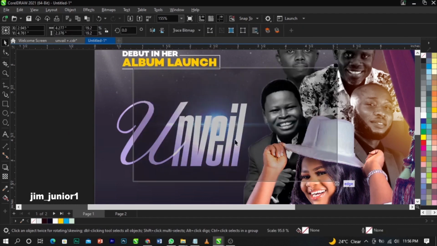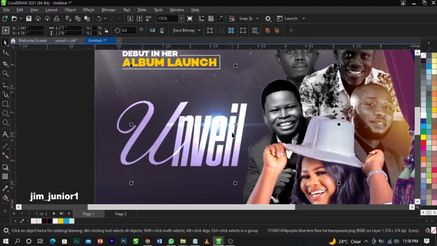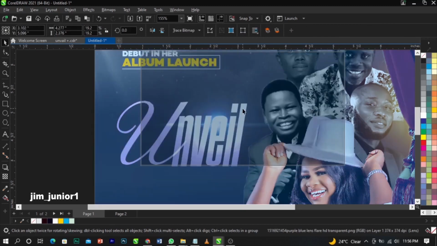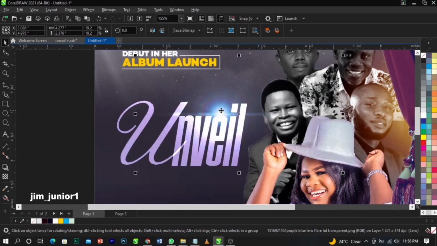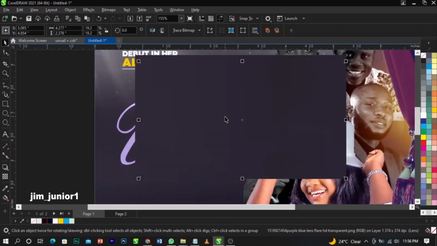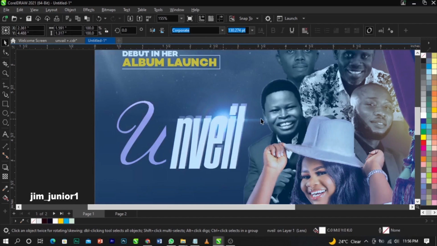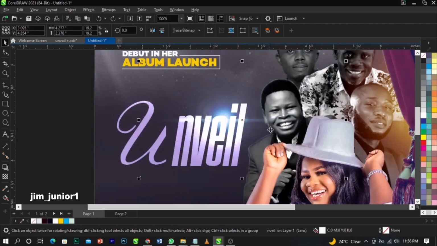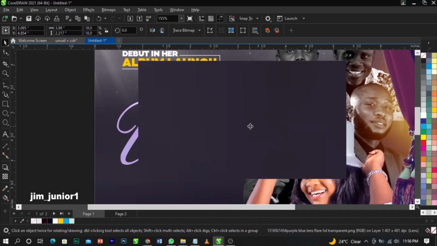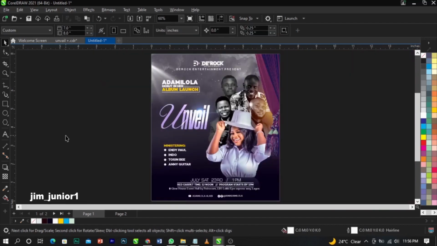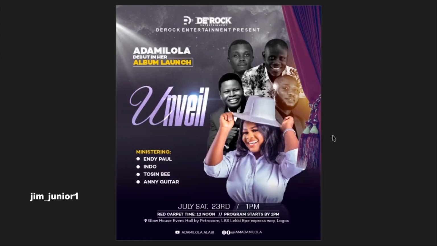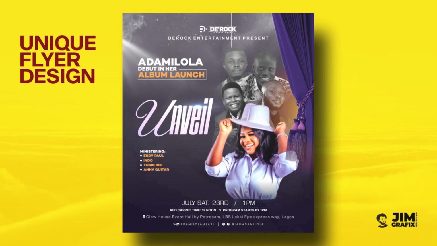You know, I sometimes look at some designs. Some of you will be placing your light flare outside this, and it will be shining like this. To me, actually, everybody has their own opinion, but I don't fancy it. This is basically how I do mine. I'm not telling you to do the way I do. Follow your mind. Graphics is actually fun when you play around with it. Now, this is basically how we design this unique flyer in CorelDRAW.